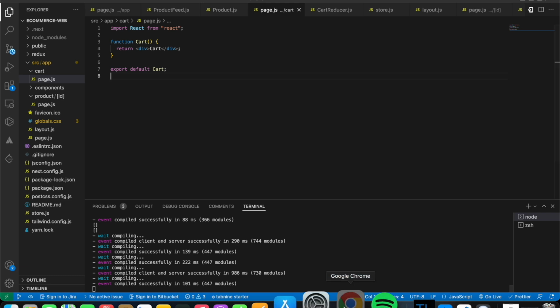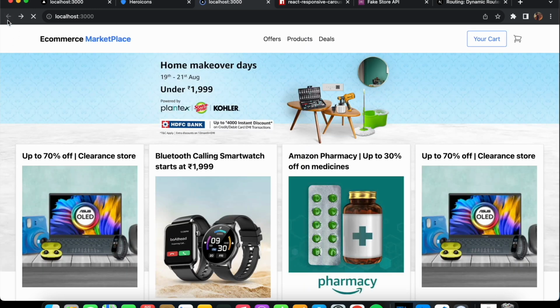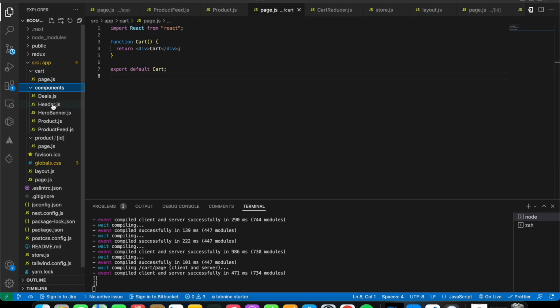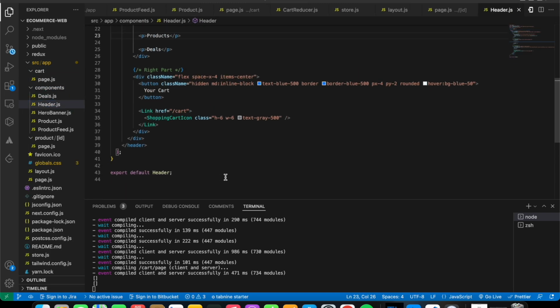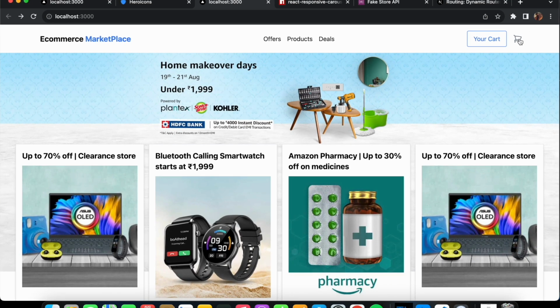If you check out over here, /cart is going to go into that page. As you can see, we are coming to the cart page. Now let's initialize the link attribute to that particular icon present inside of our header. Let's go into the components, into the header. That is where we have the icon. Yeah, it has already been set up, so hopefully it should work. Let's press on cart. As you can see, we are coming correctly to the cart.